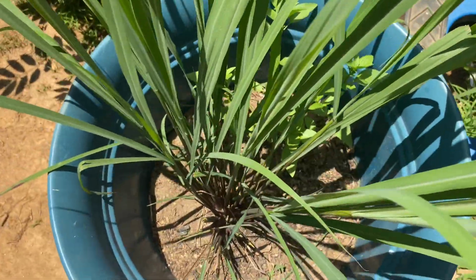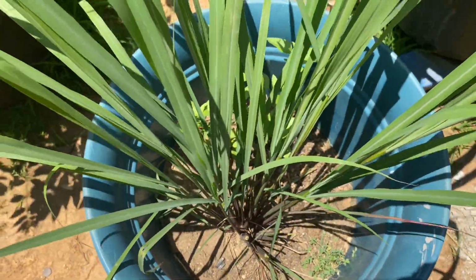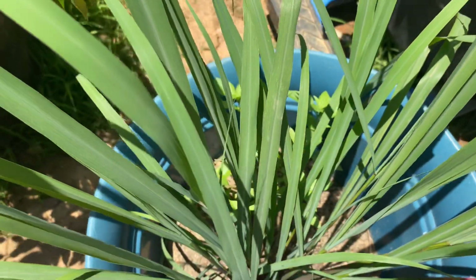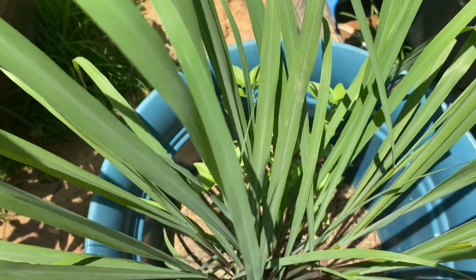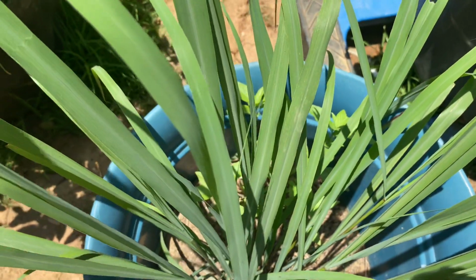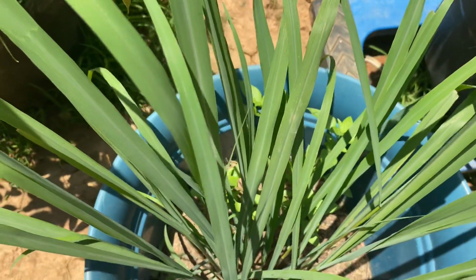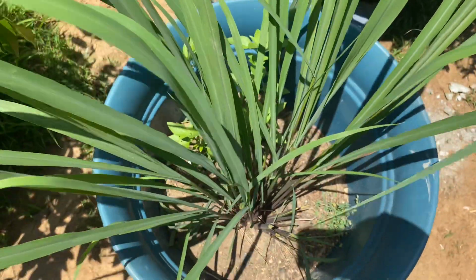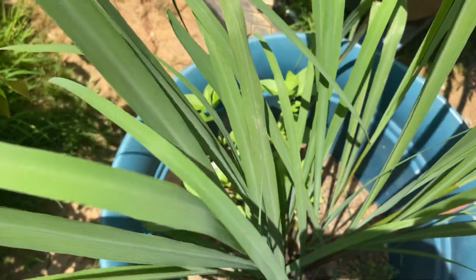Look at this, this is a lemongrass. And during this heat, I'm learning so much. I'm learning about the plants that can deal without water and love the hot sun, and I'm learning about plants that do not love the hot sun and cannot deal with too much heat.